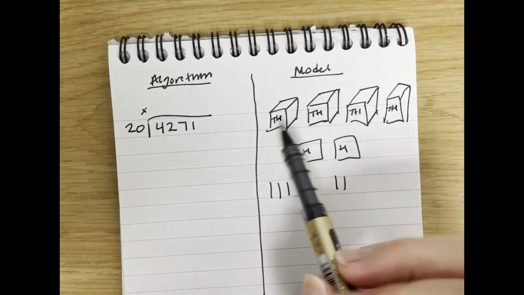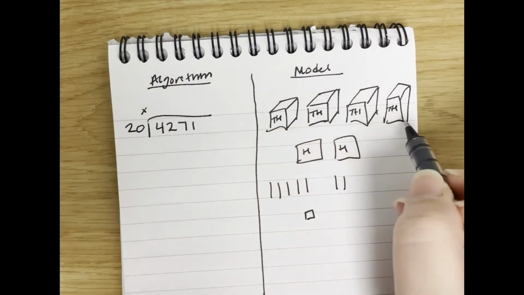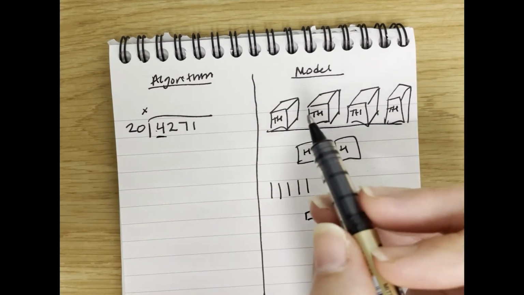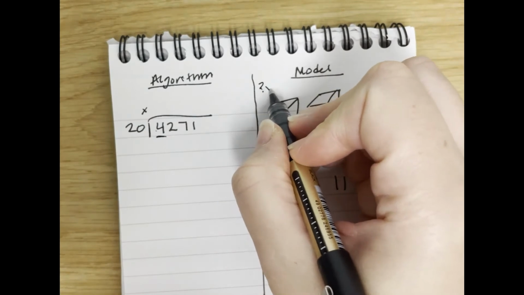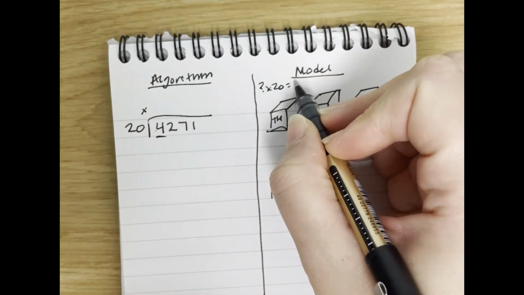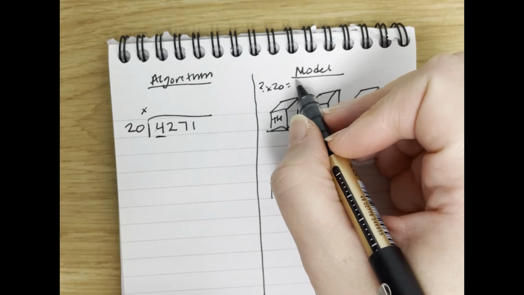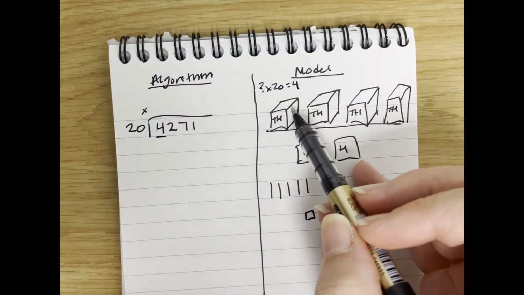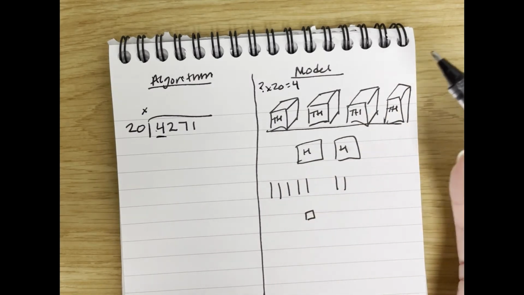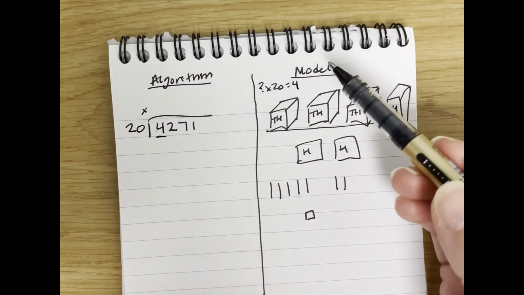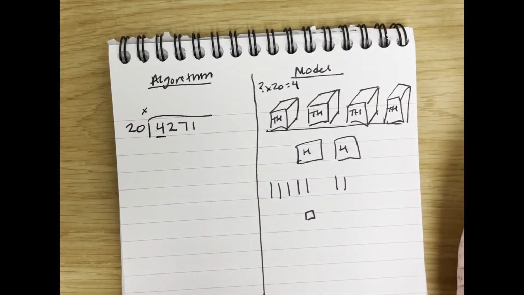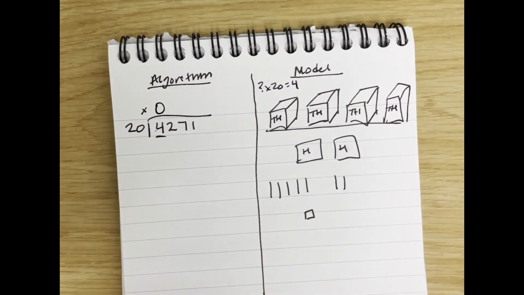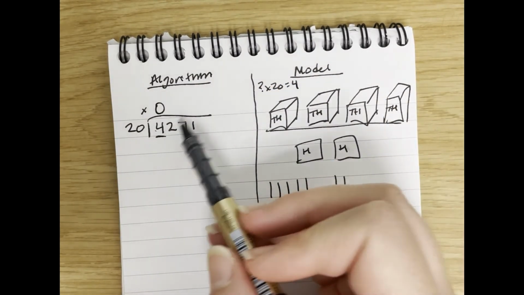So in the first example, we're going to start up here with our thousands. So I have 4,000, so this is where I'm getting that. So you want students to make that connection. So I'm trying to think of something times 20 equals that 4,000, but we're talking about thousands, so it's really 4. So as you can see, I can't make any groups of thousands to equal just 4,000, because I need 20 of them and I only have 4. So that's going to be a 0. That's where that 0 is going to come from. And then we're going to go to the next place value.